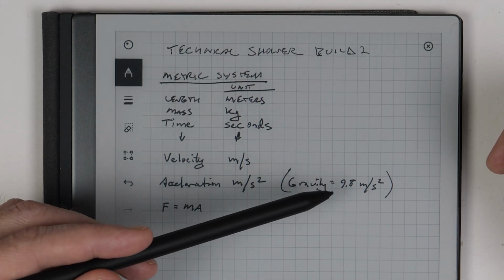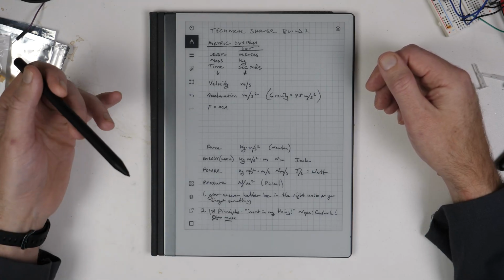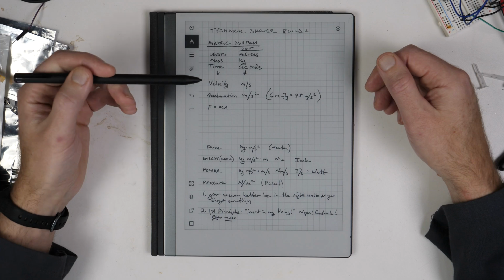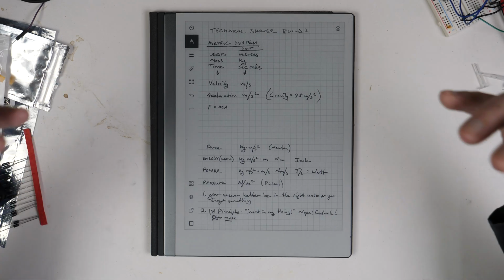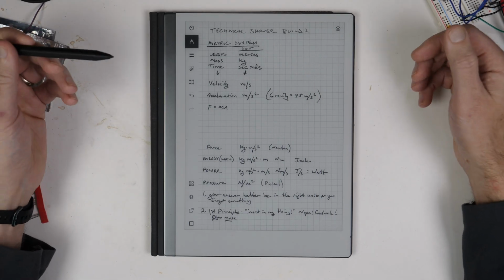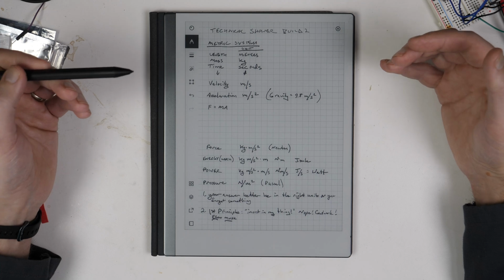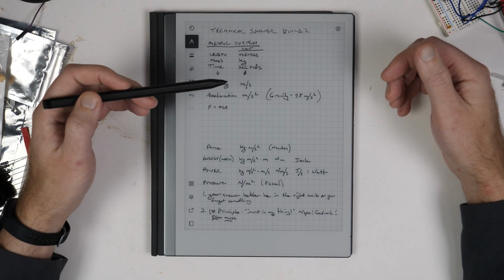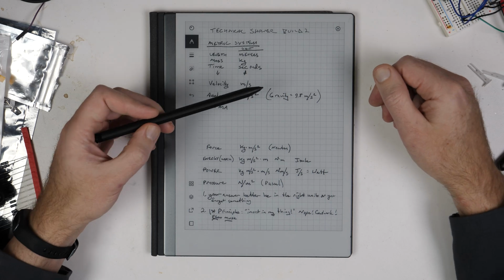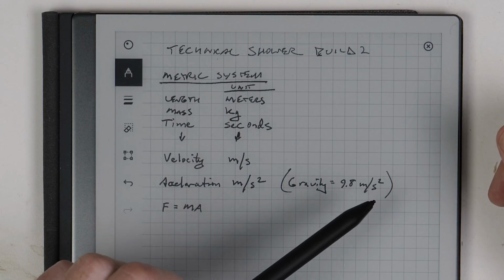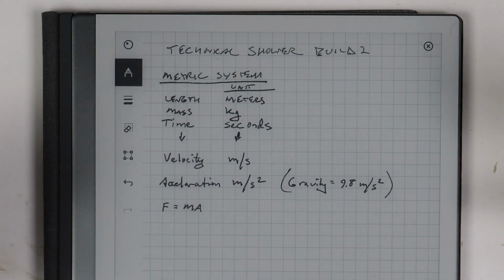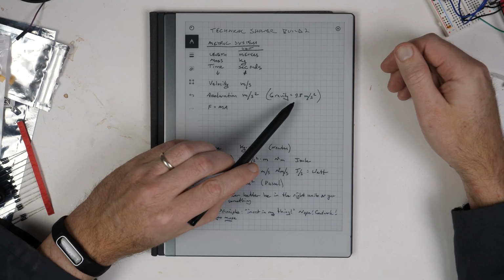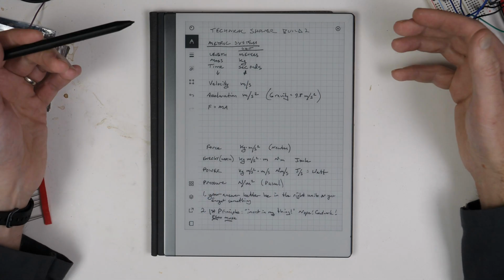The 9.8 meters per second squared is the acceleration you experience due to gravity until you run into wind resistance, that whole terminal velocity. If there was no atmosphere, you wouldn't hit a steady speed, but here on Earth you do. And I forget what it is, like 11 meters per second, I think, for a human body falling. Anyway, gravity is 9.8 meters per second squared. That is the rate that you accelerate at when any object is falling in free fall. And that is another number that gets burned into your brain in physics and engineering.